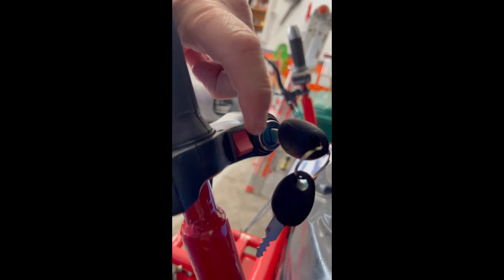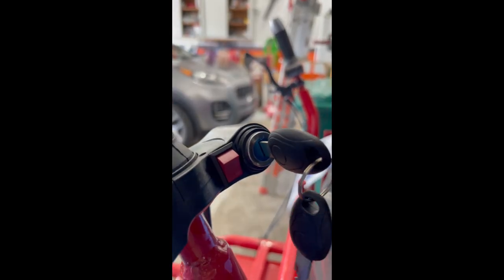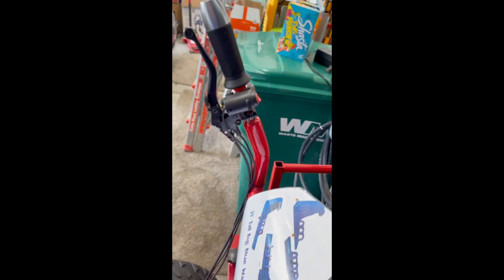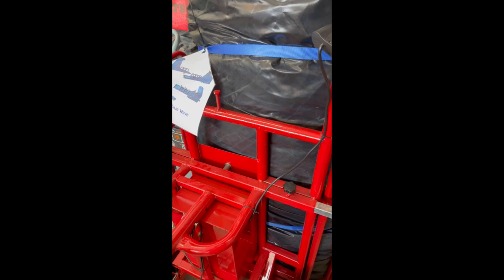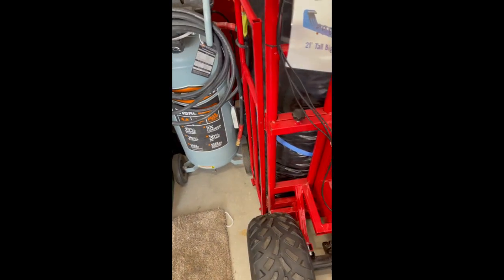You can see here there's a key that turns it on. There are speed settings: fast, medium, slow — I'll keep it on slow. Over here we have forward and reverse. It does have a nice brake lock on it, so that'll keep the wheels locked. And there's kind of a motorcycle-style throttle on it as well.